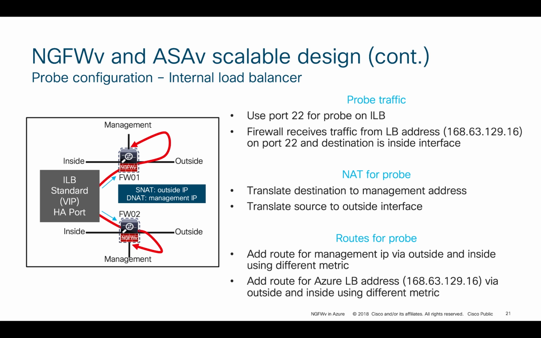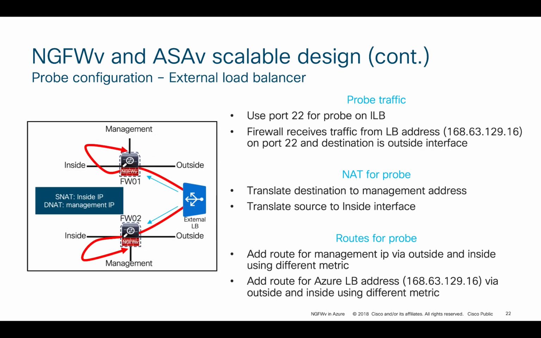So we don't want to rely on any other or third VM on the other side. So instead of tracking a third interface, we are just tracking the firewall itself. Traffic will come to the firewall, change the source to outside and the destination to management, and we probe our management IP address. This kind of configuration is really reliable. You can ensure that your internal interface is up, external interface is up, and the firewall stack is up.